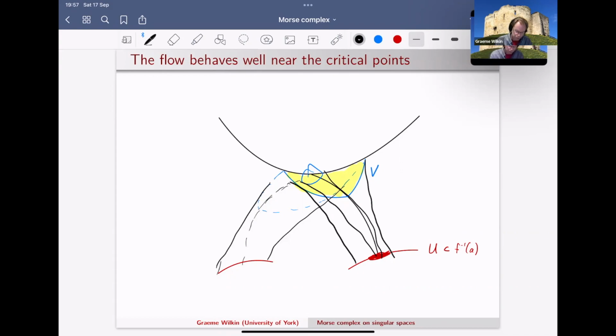Okay, so something to avoid here is that if you start close to the critical set, then you can't just suddenly diverge away from the unstable set. So for example, if you're back on the smooth manifold case in some infinite dimensional manifold, then maybe the negative eigenvalues of the Hessian might converge to 0, which would mean that along some path, you might have flow lines that look very close to horizontal. Okay, so we want to avoid that sort of thing, and we can, because that works for these moment map flows and any reasonably behaved flow.